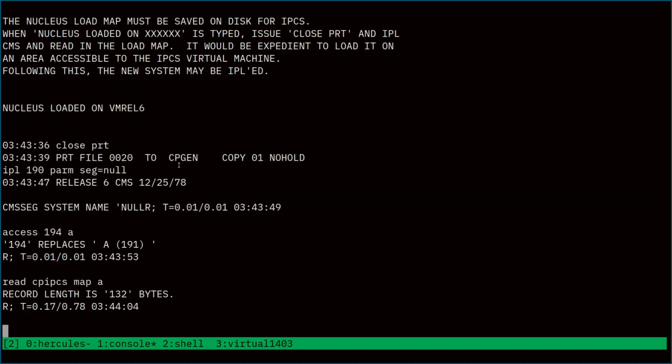Okay. Yeah, so this has now saved our new CP nucleus map to our 194 disk, which is persistent. This data will continue to live on, and it looks like it successfully read that in.